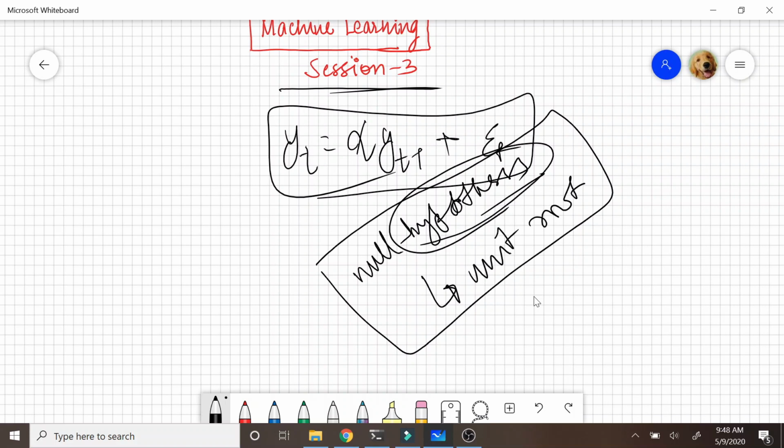So the null hypothesis states that if there exists a unit root, again to simplify, for an equation like this, there might be a case where when you solve for this, alpha becomes 1, and when that happens, as we have seen in the Python plots, it is no longer stationary. So the null hypothesis states that there exists a unit root for the equation, therefore the equation is not stationary.